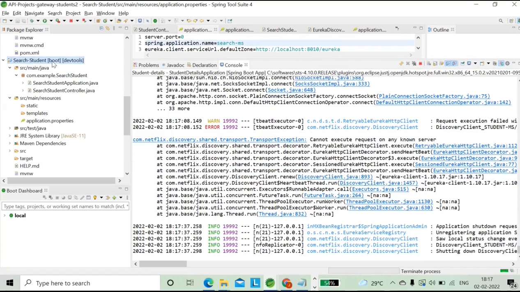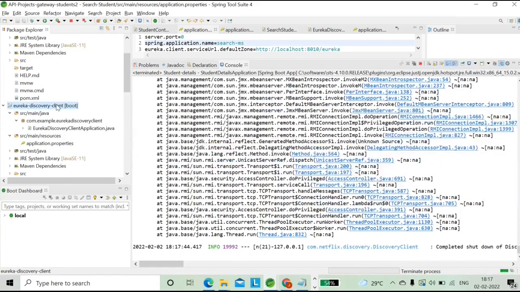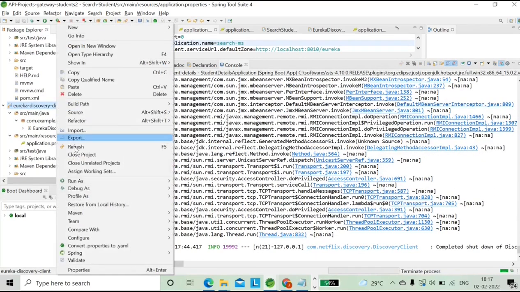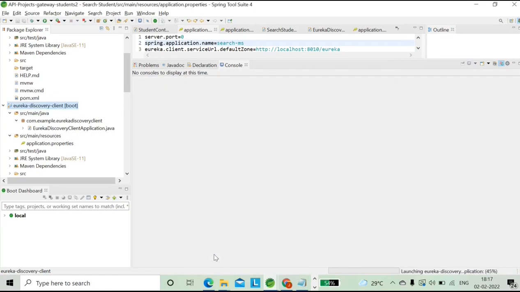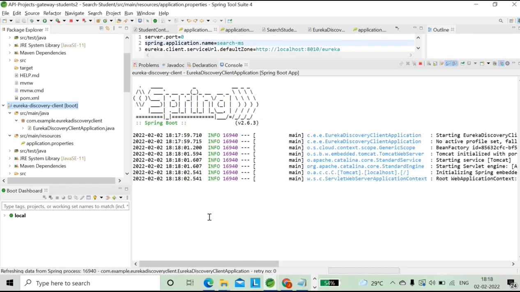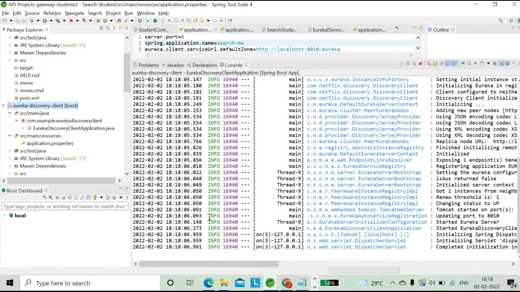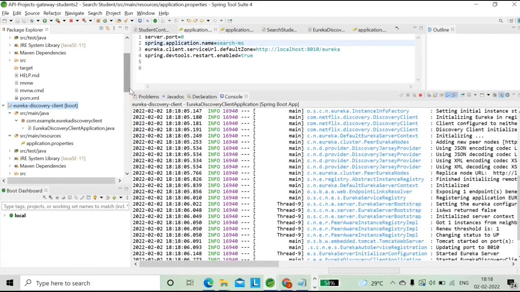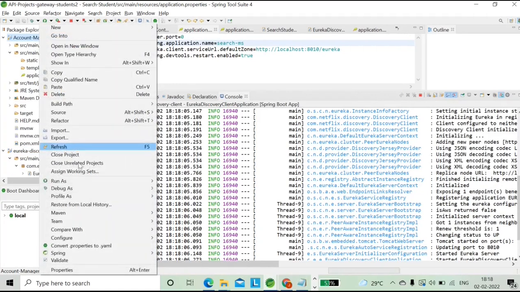Now, first you need to start the Eureka Discovery Client project. After starting this project, you can start the other projects. And this is done.